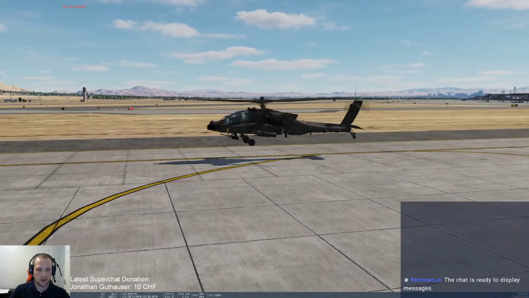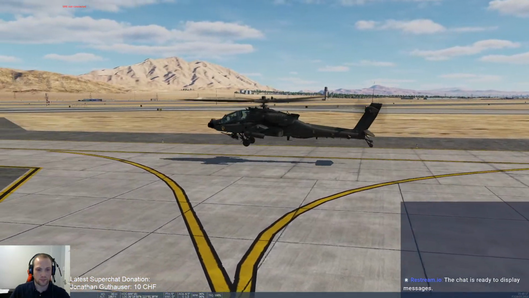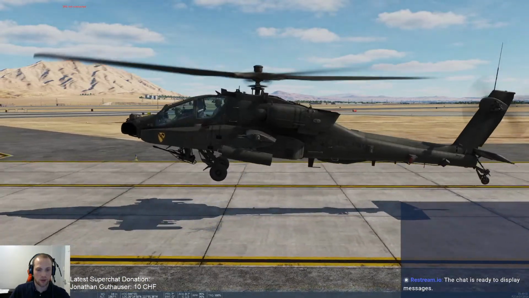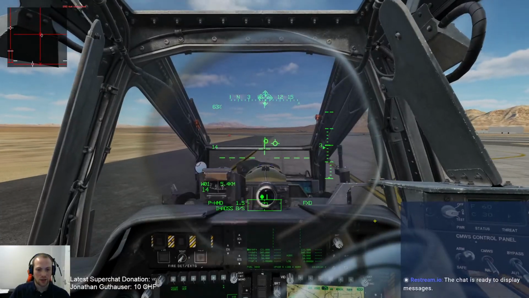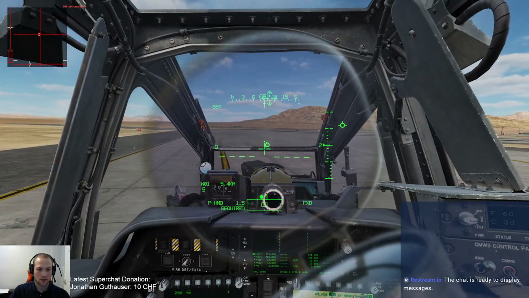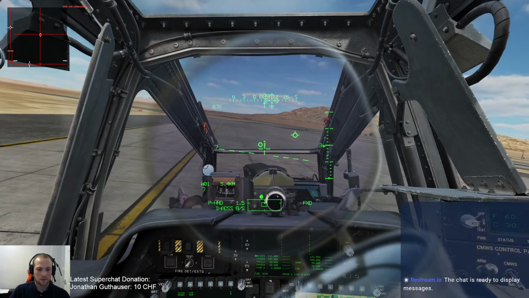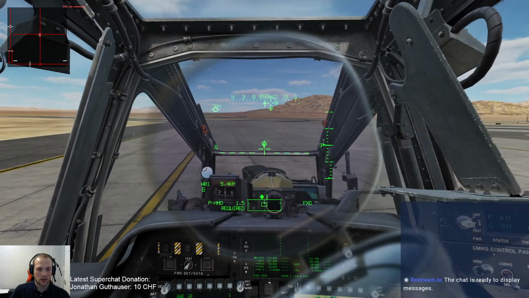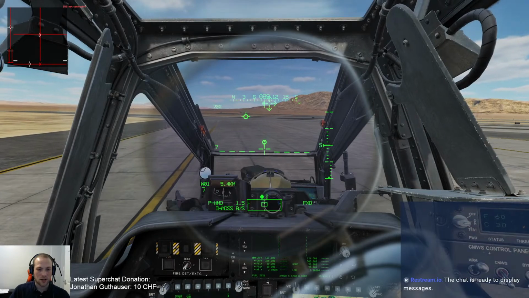Taxiing a little faster now. Oh, what a beauty. What a beauty. Just getting a feel for her on the ground in hover state.